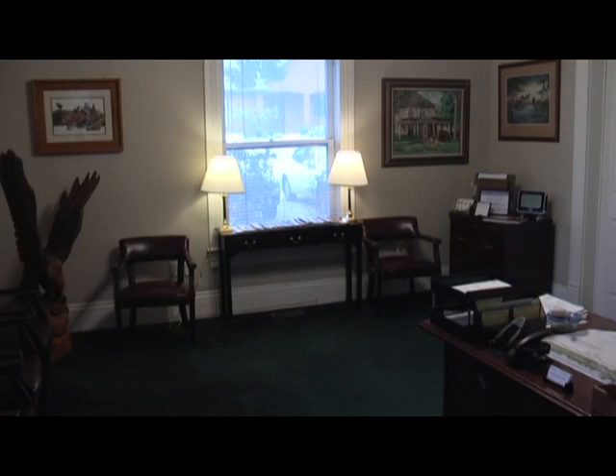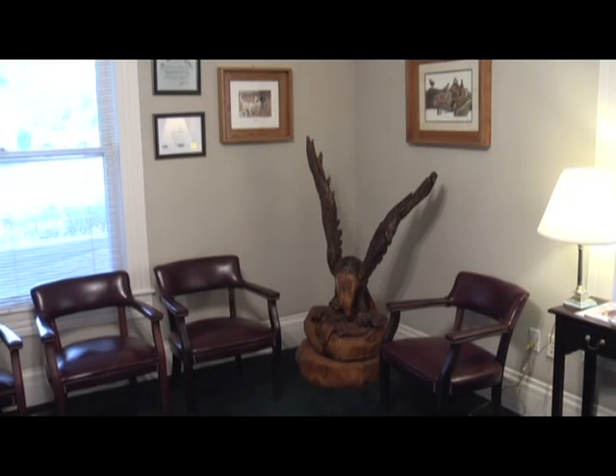Welcome back to Historic Tahlequah. We're here in what is now the front reception area of the Medeiros Law and Title Company, but Park is going to tell us about what it was originally. This room was originally the family room. And then just beyond, where my office is today, was historically the dining room. And then the third room where my secretaries have their desks set up was their living room. We'll enter the house and see that through that wonderful door we were talking about with the stairway.